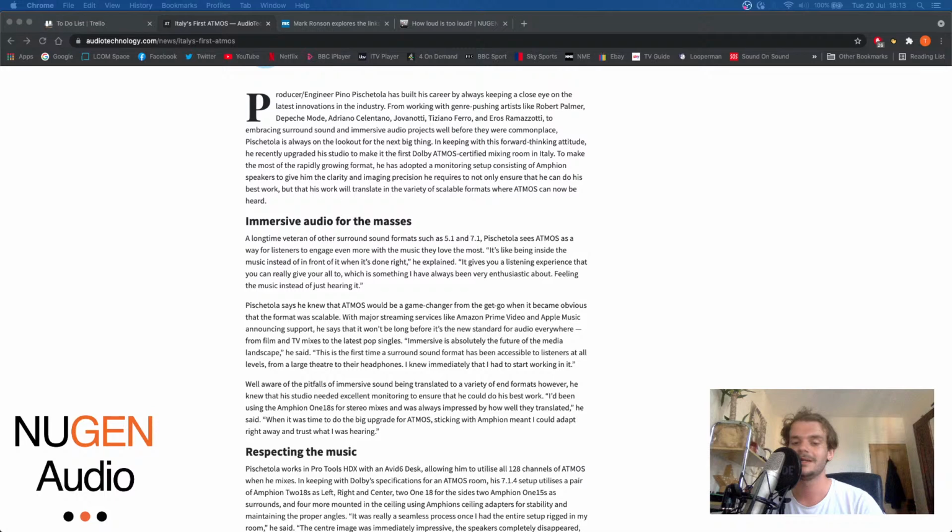It's becoming more prominent as a format. As we've mentioned before, a number of devices and services have already announced they're starting to support Dolby Atmos. So things like headphones and AirPods and stereo speaker systems are starting to support Dolby Atmos via binaural mixdowns, as well as, as he has mentioned, Amazon Prime Video and Apple Music have announced compatible support. And a few musical releases we mentioned in our last stream, I think, from a few major artists.